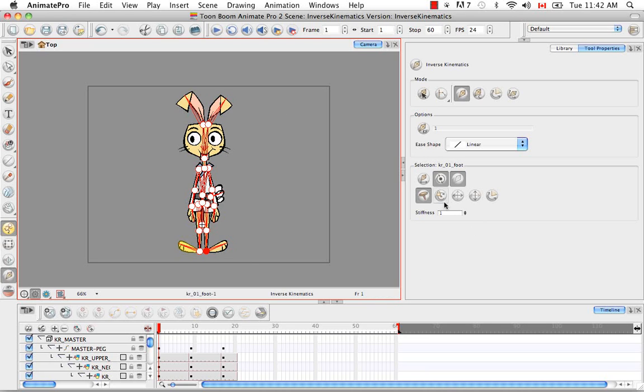The last field in the Tool Properties panel is the stiffness. And what this does is it allows you to set a maximum amount of resistance to the rotation that you will make using the IK. And the maximum value, I believe, is 1, the minimum value is 0, the most often used production value is 0.1.